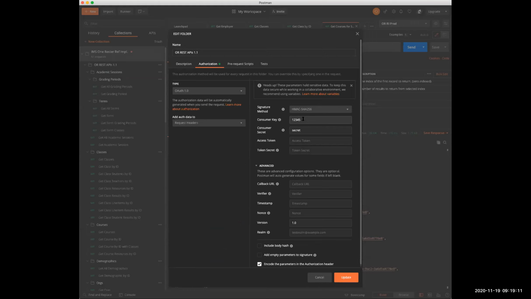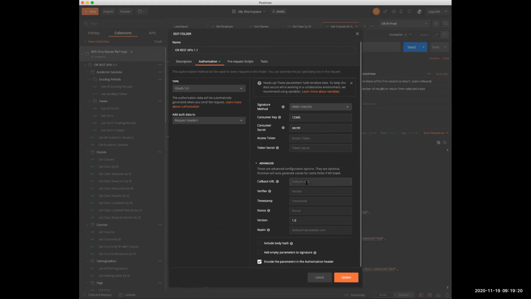So if you want to change your consumer key and secret, you can do that here. You can also apply a whole bunch of other attributes, including some custom config. So it's worth playing around with, but we didn't want to repeat this countless times. So it was easy to set up here.